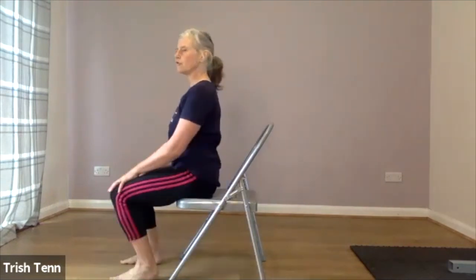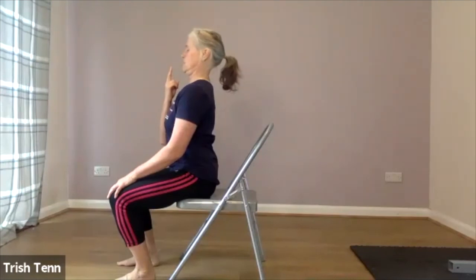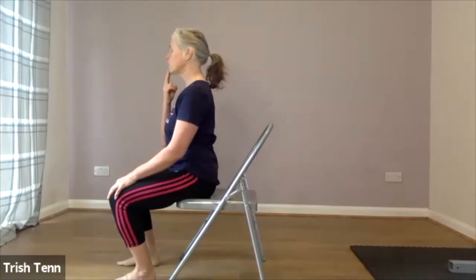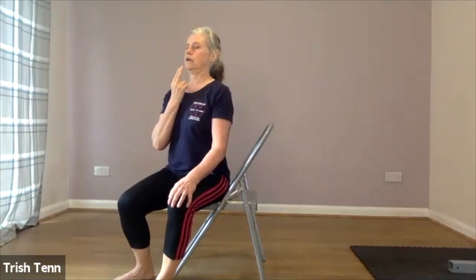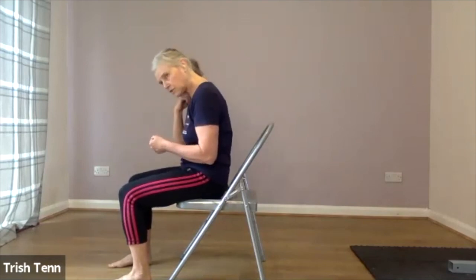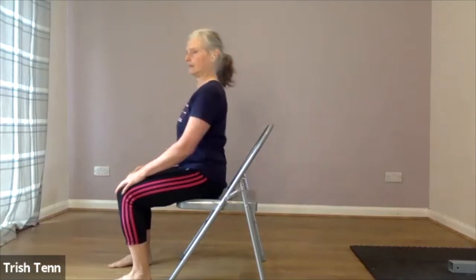We'll do our head retraction, so fingertips on the chin. Draw the chin backwards. And release. Backwards. And release, one more. Pull the chin back, back, back. And release. And again, try and do those a couple of times a day as well, especially if you've been doing something like this and you notice that you're a bit slouched. Yeah, get your head back, pull it back, pull it back.